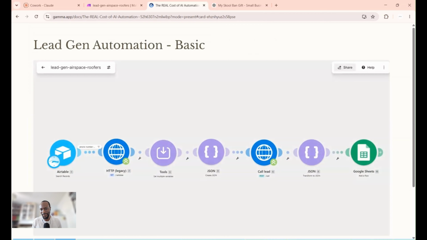Now, here's an example of an automation. It looks very simple, essentially a lead generation automation, and it was built for a client that wanted to sign roofers onto their business. So what does this do? This goes into their CRM, pulls out details, pulls out the leads, it validates those leads, and then it calls those leads automatically. And then based on the outcome of the call, the lead plus the outcome of the call are all logged in a spreadsheet, a Google sheet.